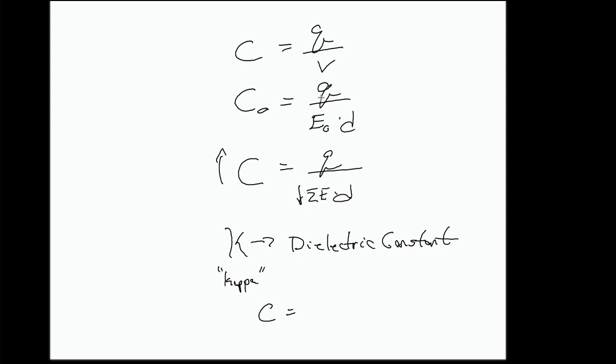You can thank Michael Faraday for the weird name. What we do is when we figure out a new capacitance, we simply say, hey, we take this dielectric constant times our original amount of capacitance, and we get a new value for capacitance. As a source of reference, vacuum has a dielectric of one. Air has a dielectric of slightly larger than one. It's like 1.0054 or something like that. Water, since we were talking about the water molecule, will have a dielectric that's around like 80. I guess in truth, that number is dependent on temperature. It varies based on how cold or hot the material, the water is. The hotter it gets, the lower the dielectric constant is.